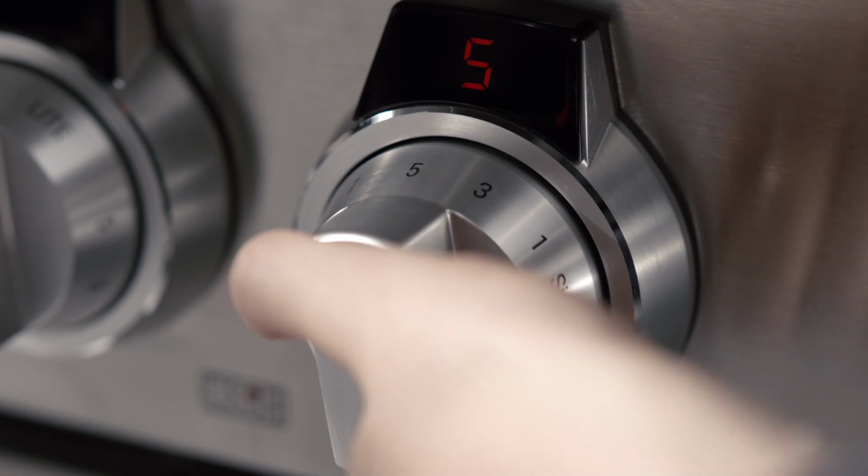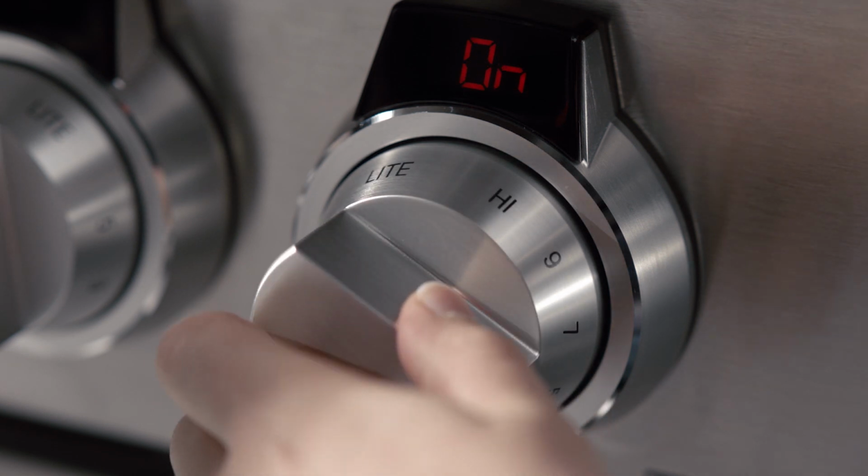Another attribute of the SKS 48-inch range that Chef Nick is in front of, as well as Jason, is the fact that the knobs are in the front of the appliance for easy use for people that are aging in place, those of us that may be a little bit more senior, or those that have a physical challenge. 25% of the population worldwide is in this category. So it really is another tremendous aspect of this outstanding manufacturer, Signature Kitchen Suite.